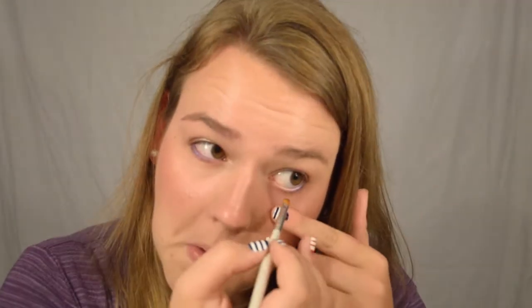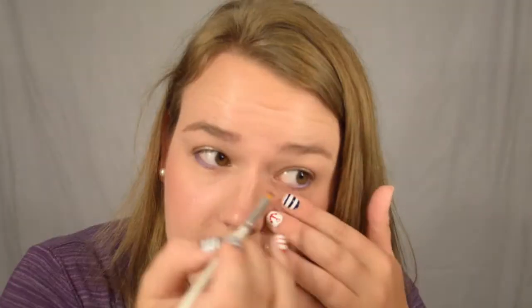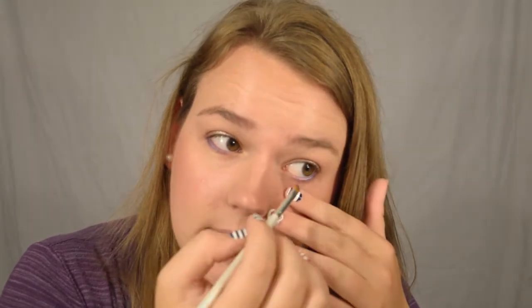Now for this one, it's going to be trickier because I'm looking over to the left. And as you go, you might find that you need to pick up more product, but that is absolutely fine. It's all up to you how much product you want to use. So if you like this look and want to recreate it, you don't have to do purple on the bottom. You can use a liner, but I don't have a purple liner, so I'm using this and it looks awesome. And I really like it.